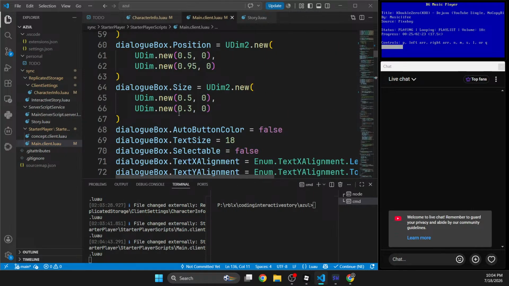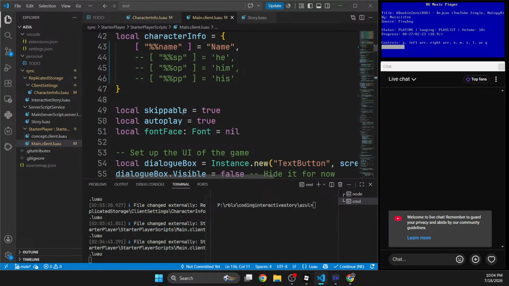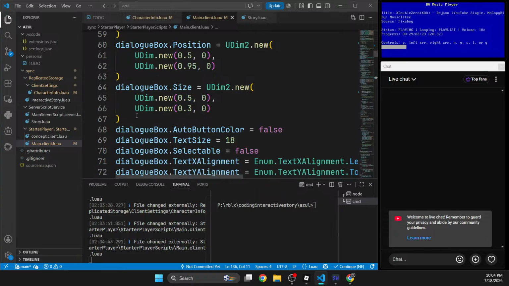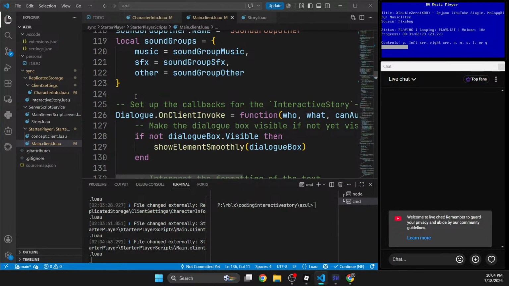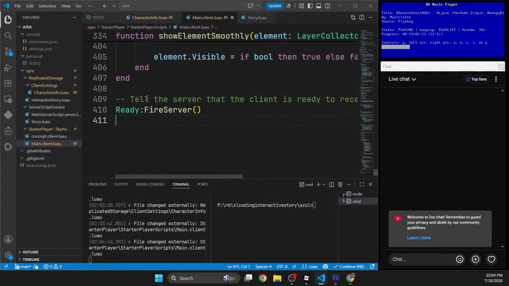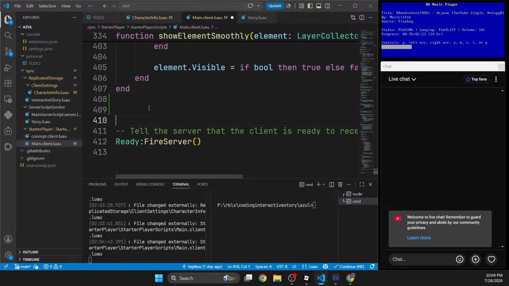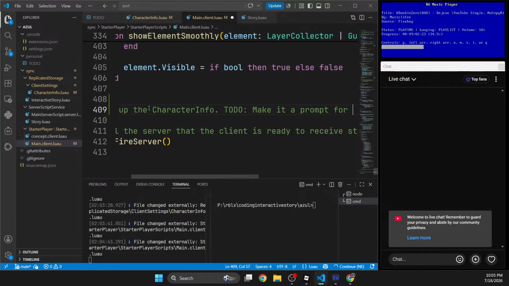First of all, when we're setting up the settings, the character info, set up the character info. To do, make it a prompt for a user.